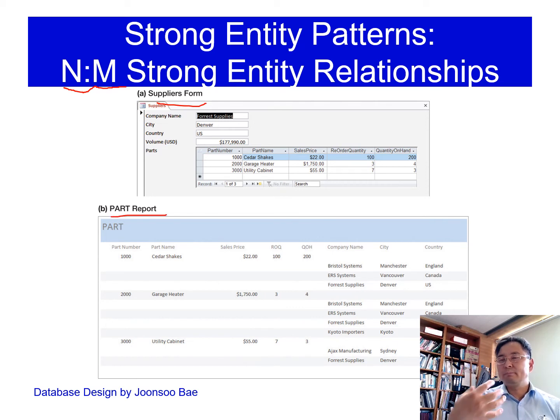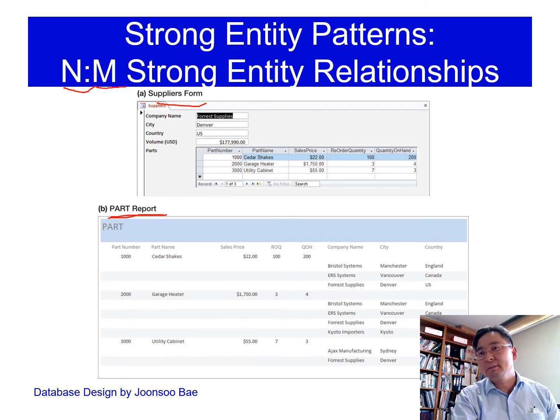In order to satisfy this supplier form and part report, what kind of entities are necessary, and what kind of relationship is between them? So here, company name and the parts.